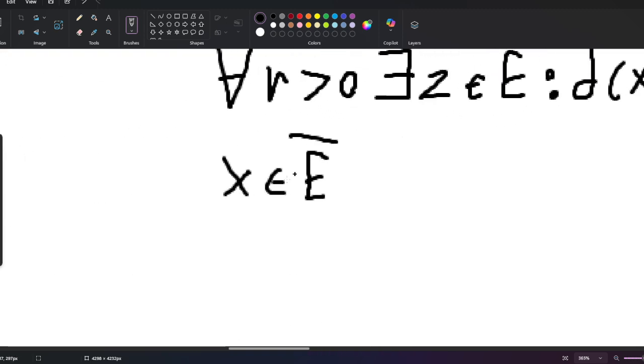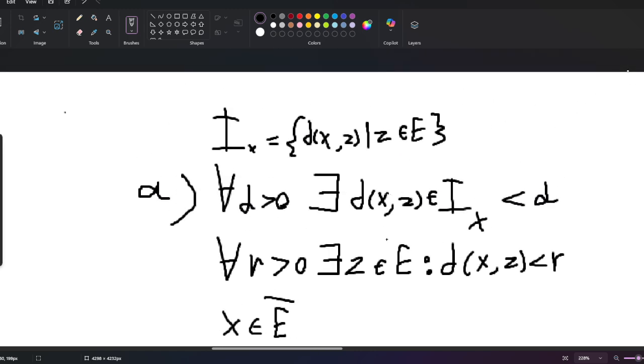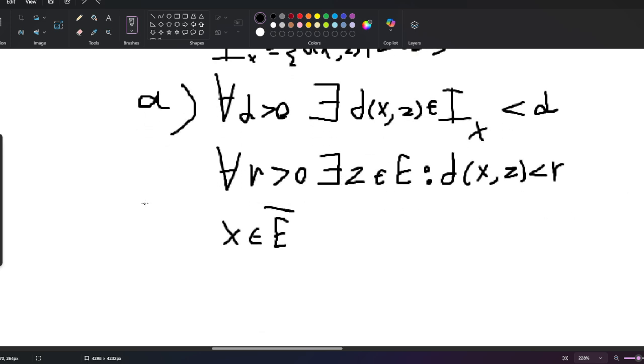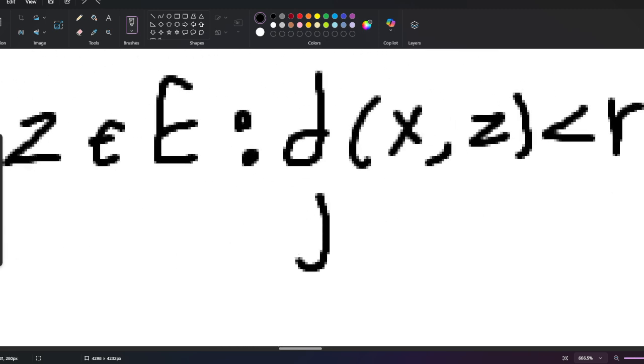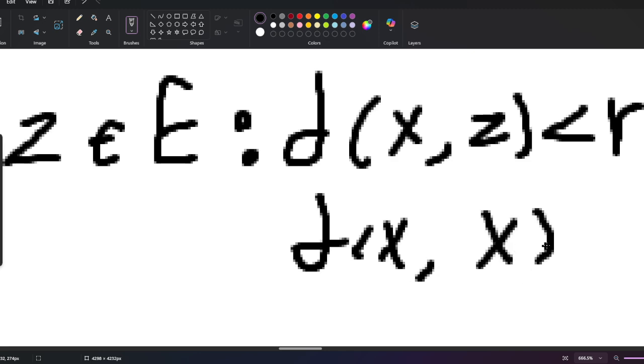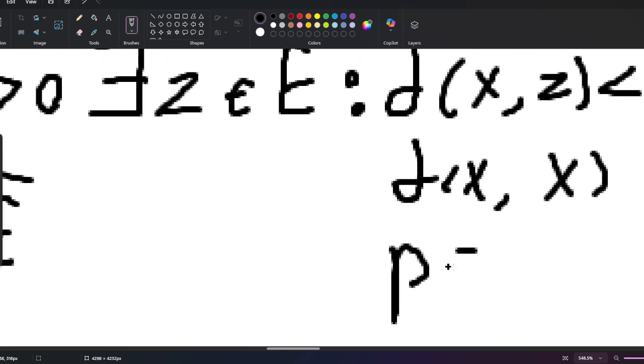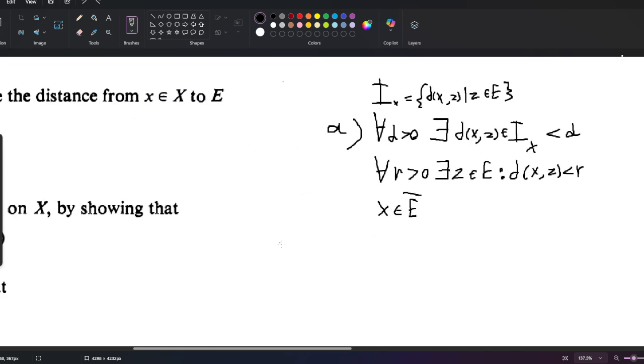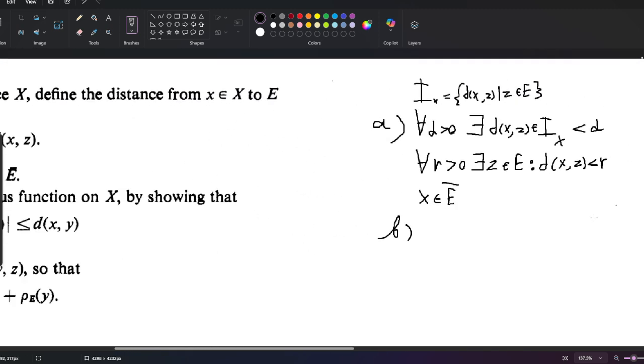There's also an alternative, you could say. If we take some r greater than 0, there's an alternative: either it's a limit point or it belongs to E, because d(x,z) can be less than r if it's d(x,x). So it doesn't conform to the definition of a limit point because p is equal to q, but the distance is still qualified by the fact that x belongs to E, so it does belong to the closure. It's either a limit point or belongs to E.